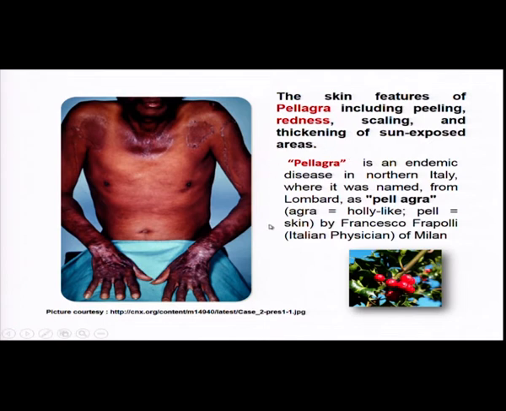So, the classical symptom is peeling of skin with redness, and especially if the skin is exposed to sun, there would be a periodic peeling kind of symptom. We should not mistake this with psoriasis, which is an autoimmune disease. In psoriasis, supplementing with dietary changes may not fully help, except if the person has an increased level of psoriasis symptom associated with allergy, but pellagra related symptoms are quite different.